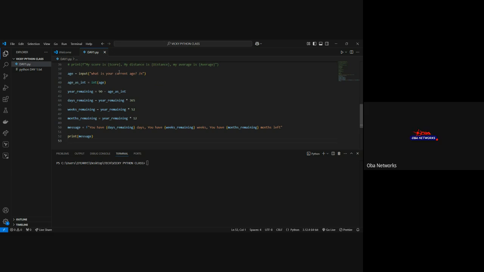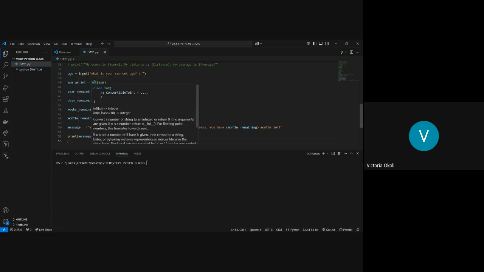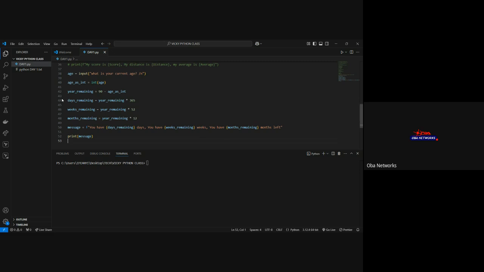We'll collect the information of age, then convert it to an integer, a number. Now we give a variable, years remaining. Let's say we want to predict how many years a person has left. We are predicting somebody's time.